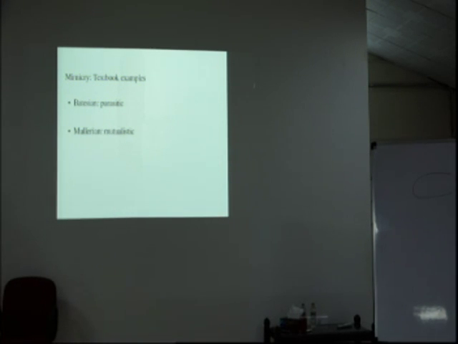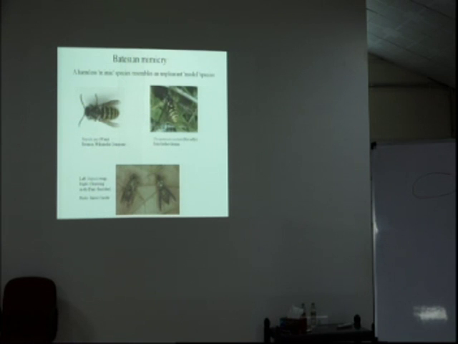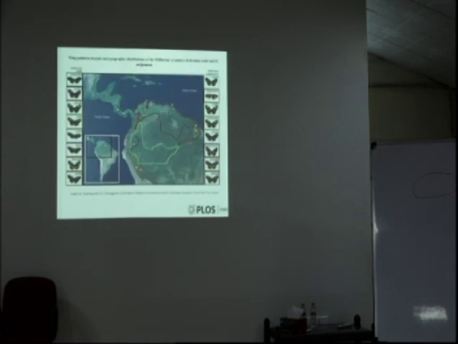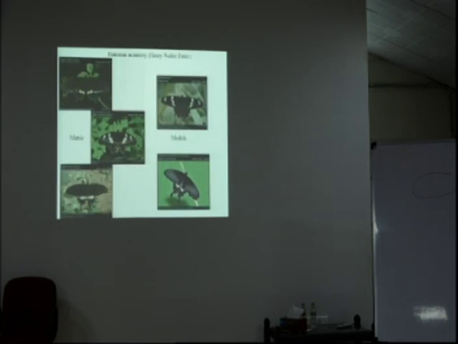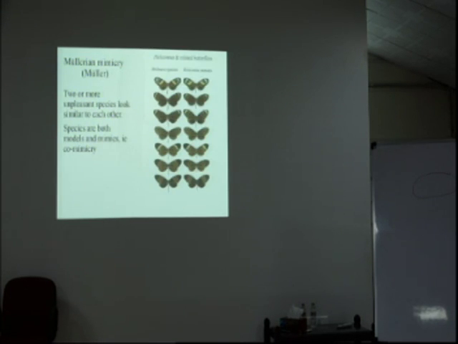The point I was trying to make here is that you have textbook examples of coevolution, but once you start looking at microevolutionary processes, then these might not be real coevolution. This might not be proper coevolution. Very quickly, I think I'll go through this because these are really nice examples.